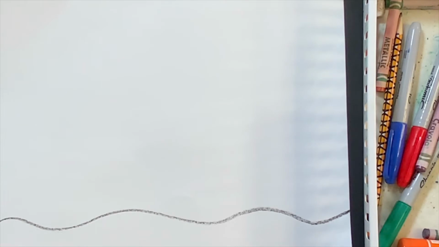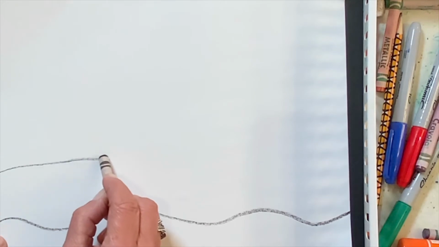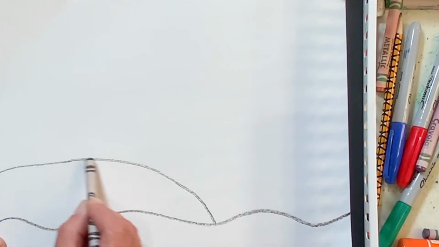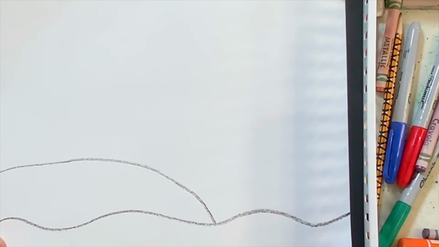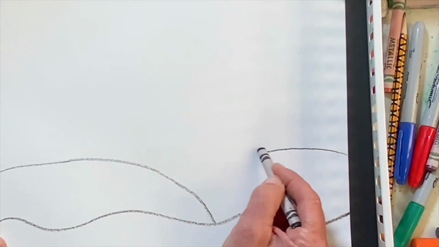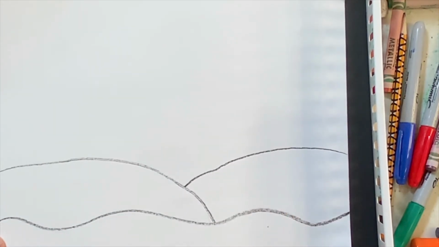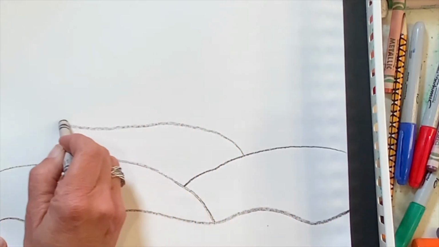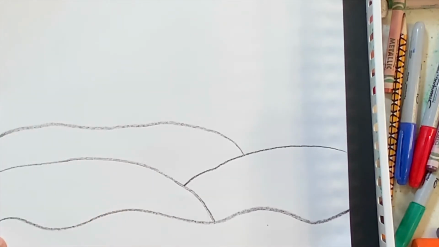Now there's some more snow, so I'm going to go up a little bit on the edge. There's another hill of snow. I'm going to do a curved line kind of to the middle. So from the edge to near the center. There's one hill of snow. That's kind of the middle ground. And let's make another hill over here. Start on the other side and come to the middle. So now we have snow that's in the front and snow that's in the middle. If you'd like to make one more hill, curvy or wavy, make one more.